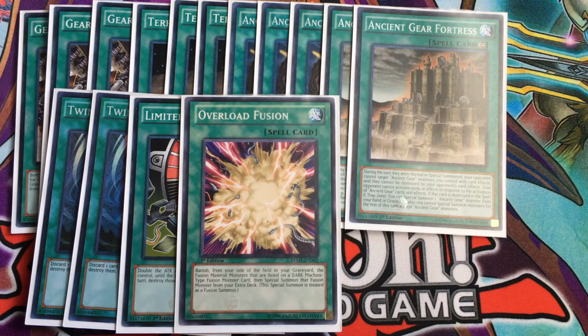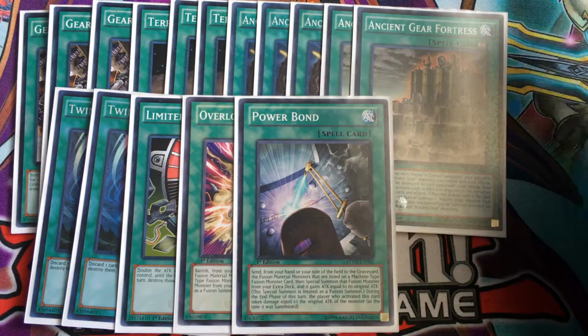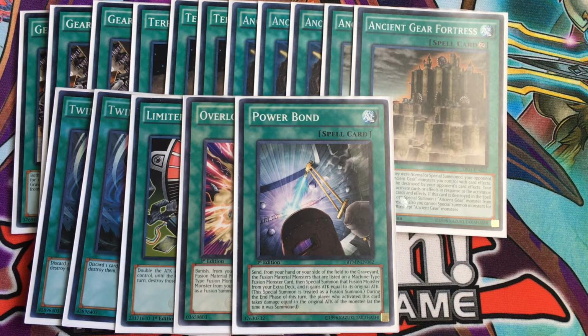And finally, for my spells, I was very reluctant about actually including this card, but this could actually help out very well. And that's why I decided to finally run one copy of Power Bond in my deck. The only downside to Power Bond is that during your end phase, you actually lose points equal to the original attack of the fusion monster summoned off of Power Bond. But the fact that it doubles your machine type fusion monster's attack power makes up for it. So in conclusion, Power Bond is really good for OTKs.